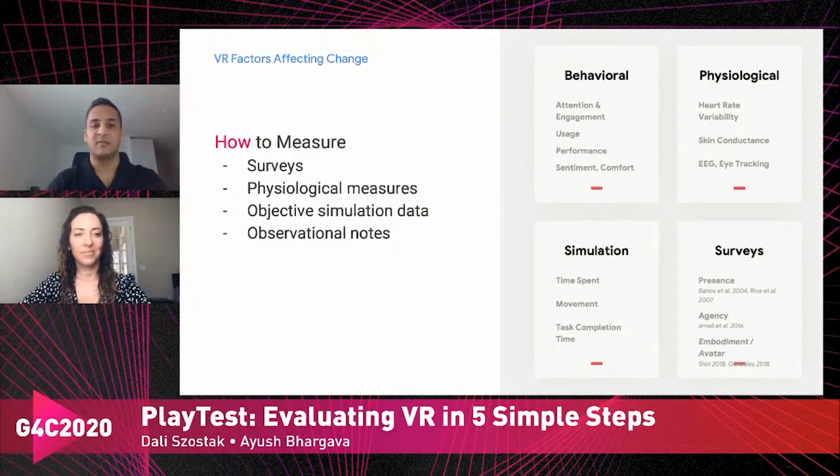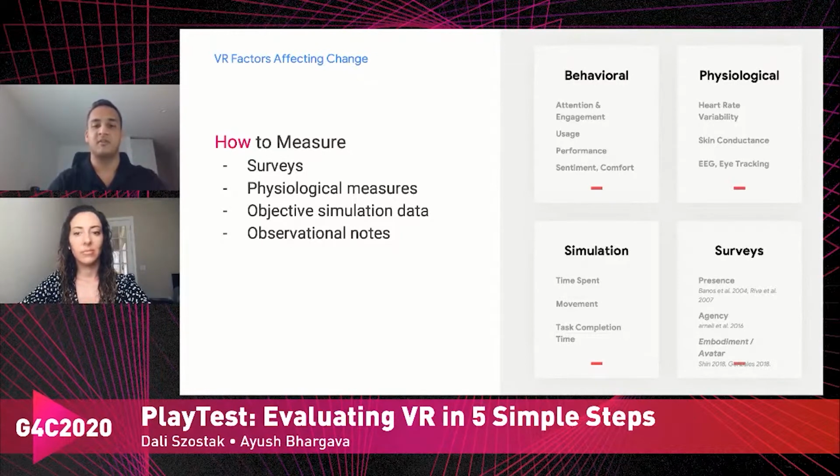You can also look at physiological measures like heart rate, skin conductance level, and EEG. So for a mindfulness app, you expect the heart rate to go down as people feel more relaxed, so you can measure that. You can also look at simulation data, just how much time people spend in the app itself, how much they move around, they move their head, their body. So for example, mindfulness, again, you expect them to not move their head around because they're focusing on their breath and not the environment itself.